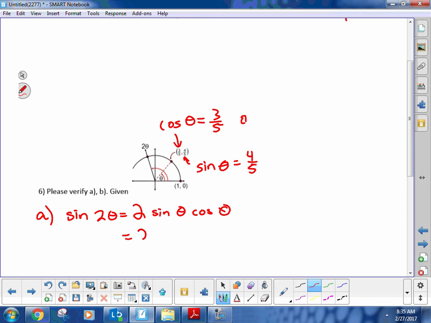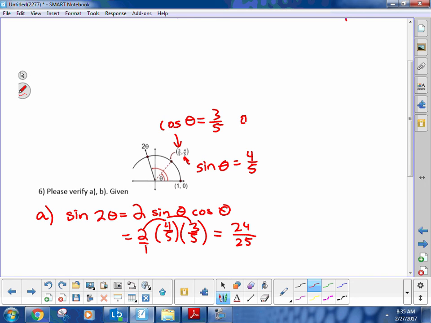And from this, we'll get 2 sine, oops, not sine. Since we know that that equals that, this is just going to be the solution of 4/5 times cosine theta, which is 3/5. This is 2 over 1. Now, I made the result 2 over 1 to accentuate 2 times 4, 2 times 3. So this is going to be 8 times 3, which comes out being the solution 24. 1 times 5 is 25. So the new result is that when you double the angle, you get the solution 24 over 25.